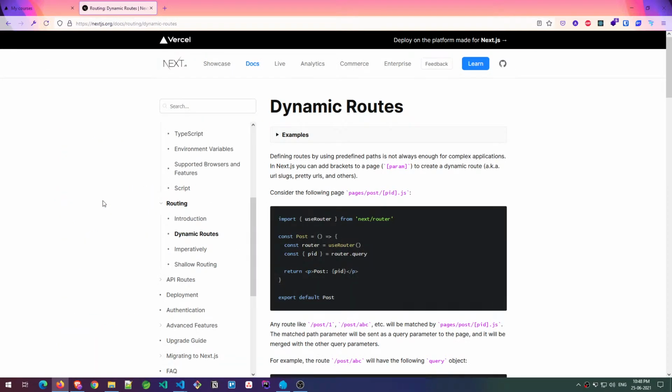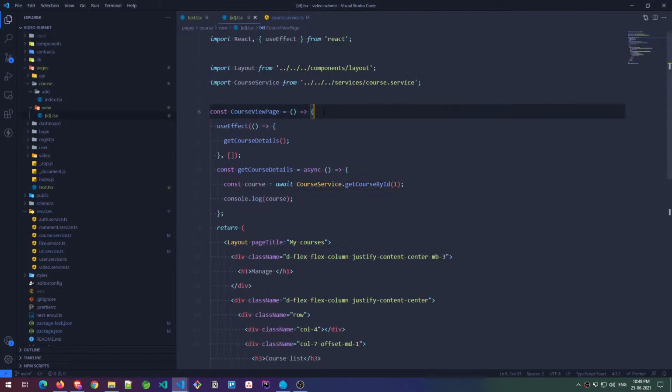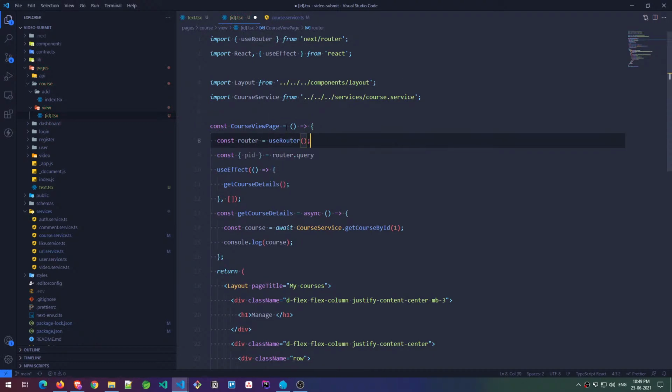Let me see, I have router and then this, so this should work. Let's try to get that. Okay, we have use router, we are using this hook. Okay, and that hook will give us what? It will give us the ID. Let's see.